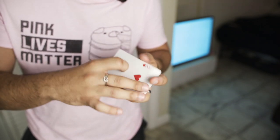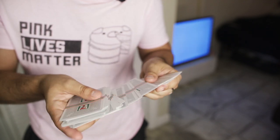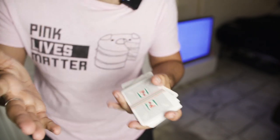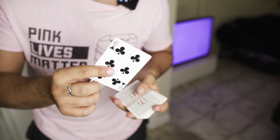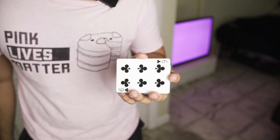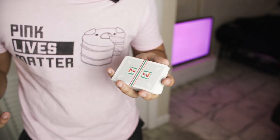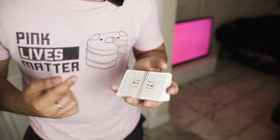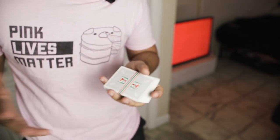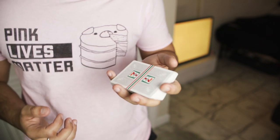As a matter of fact, we're going to lose your card further in there amongst the rest of these cards. Your card is somewhere lost among there. You could have really touched any card, but guess what? Your card is right on top of the deck. This is the topsy-turvy Balducci force, essentially, but done as a control, dogs. Who would have thought that you could have used that move as a control? I did, which is why I'm showing it to you. So this is a little bit of a weird one, I would say an incomplete idea, but it's still entirely possible.